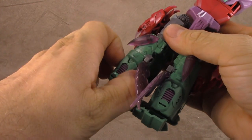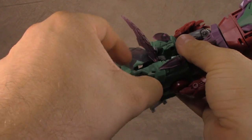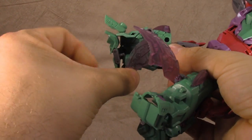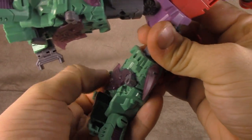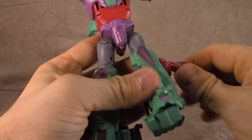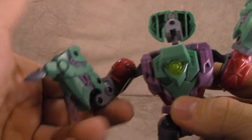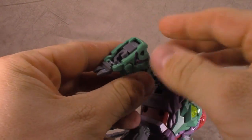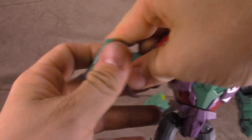And you can then, these are like seeker feet. Bring those around. And then same thing we did before. The fins sit on the inside. And then these claws can come down. For the top half, you can collapse this. Get the shoulders up a little tight. Let's see. Hands flip open. All right, we'll come do that another day.